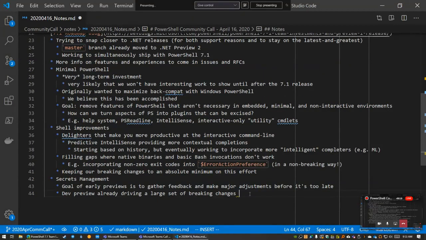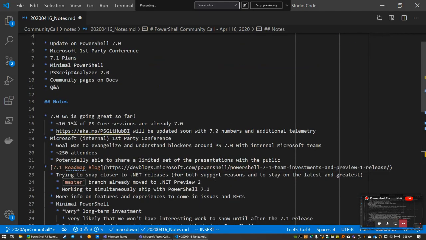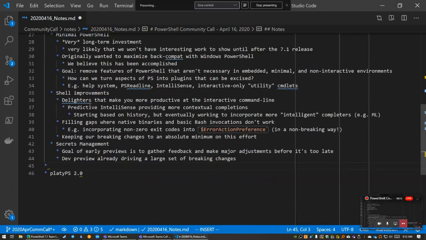So there was a note in there about Platypus v2 as well. I think we'll probably talk first about the script analyzer stuff, but I can speak to some of this with Platypus as well. Sydney or anybody else, script analyzer, you want to take it from here and we can talk PSSA?